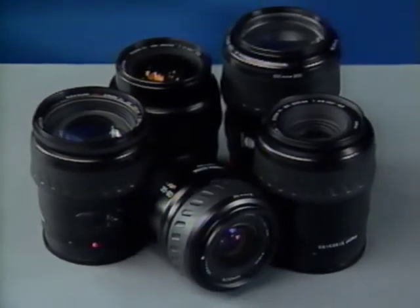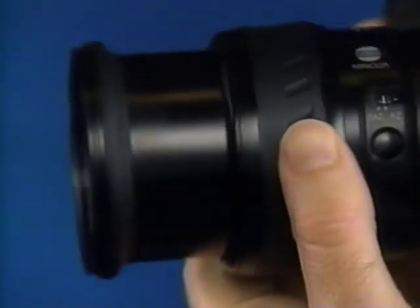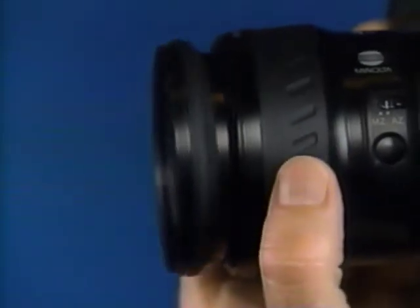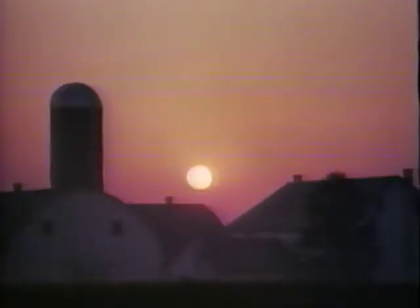The new Xi zooms are specially designed to work with your Xi camera — the i-start system activates auto standby zoom so that the lens automatically zooms to frame your subject. You can also select a different focal length by turning the barrel manually. Zoom lenses are very popular today because of their great convenience — when traveling you only need to carry one or two lenses, focus once and zoom to get many different versions of a scene.